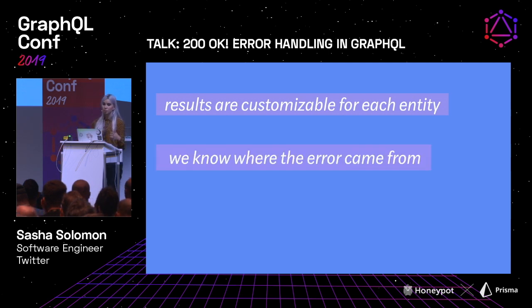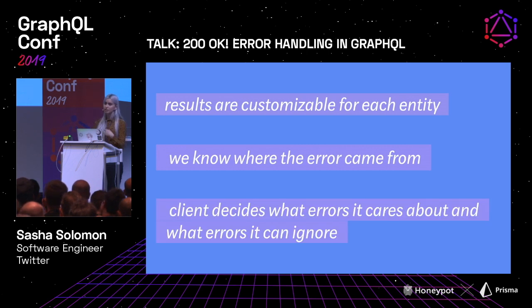The other thing is we know exactly where that error came from. It's pretty clear now. Before, it was in the errors array, and we're like, I don't know where it is. It's somewhere in there. I don't feel like digging for it, or the client has to handle it. Now it's pretty obvious where that error came from. It was associated with that user because we actually had to query for it. So we're very explicit about where the error came from.